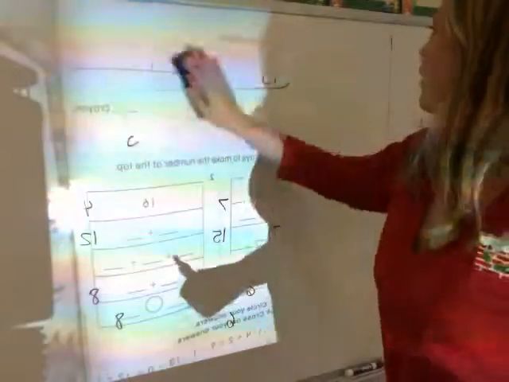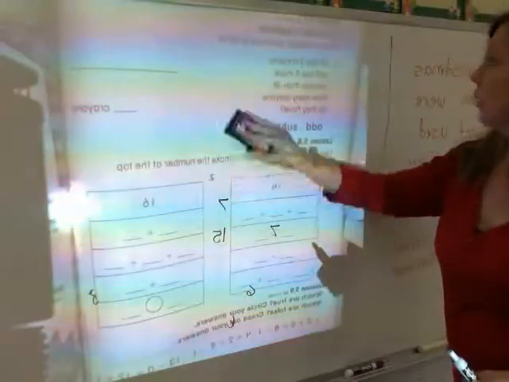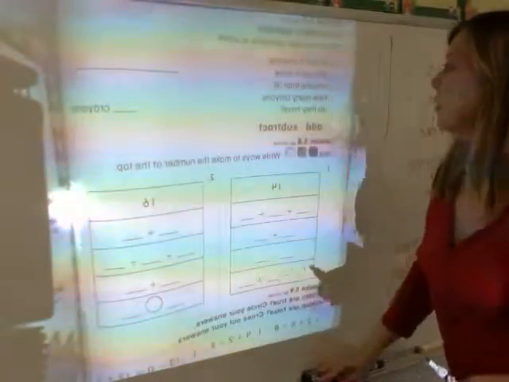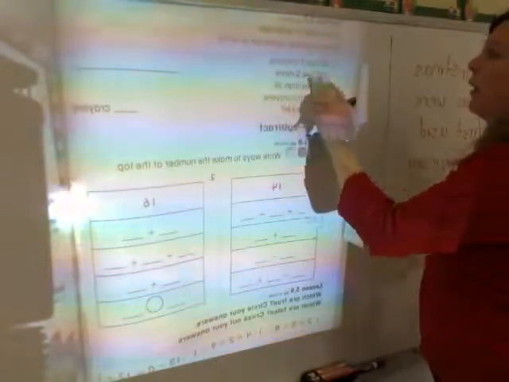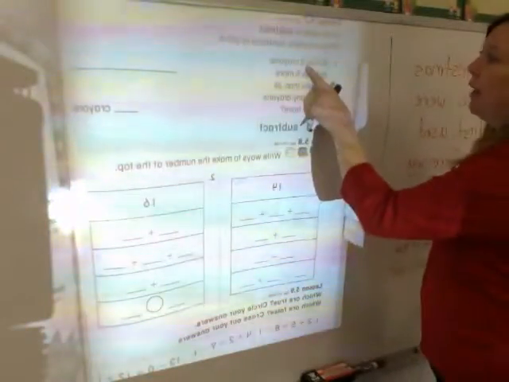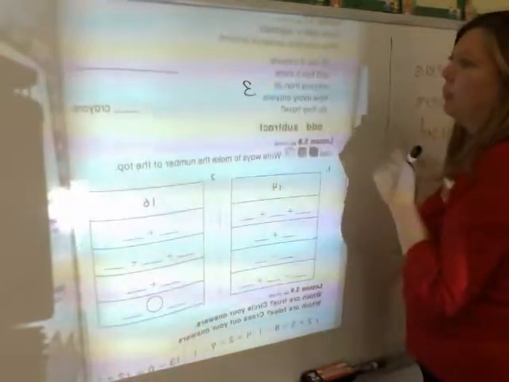Jill has 3 crayons. Jeff has 5 more crayons than Jill. How many crayons do they have? So, what I have to do here is I have to figure out how many Jill has. That's 3. So, that's one part.